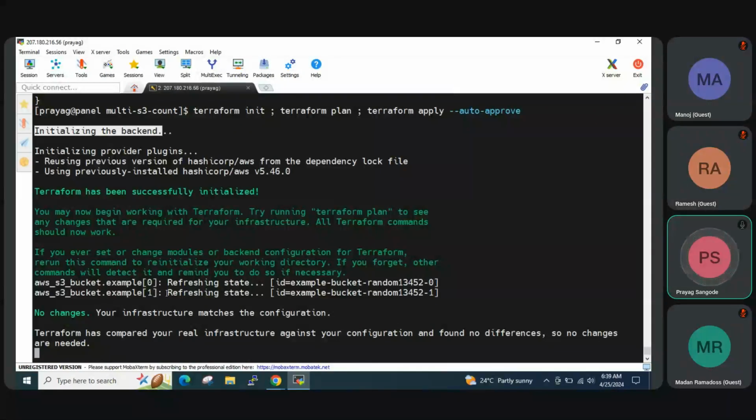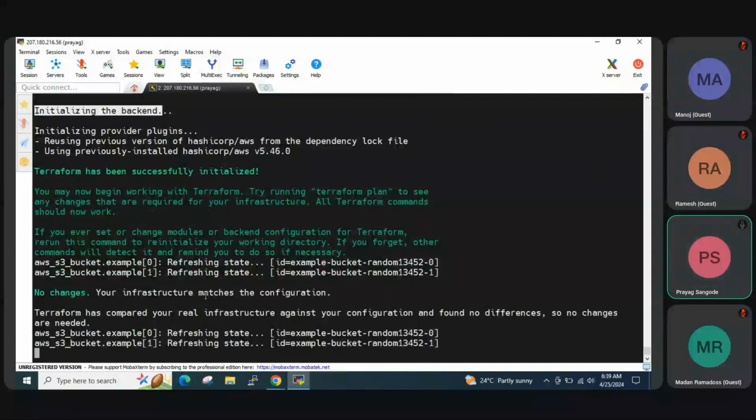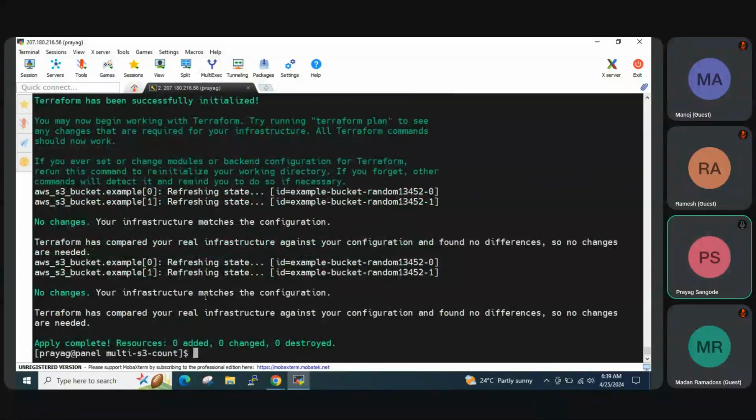It sees that the current state in the tfstate has two buckets. Then it goes to AWS and checks if these two buckets are already there.